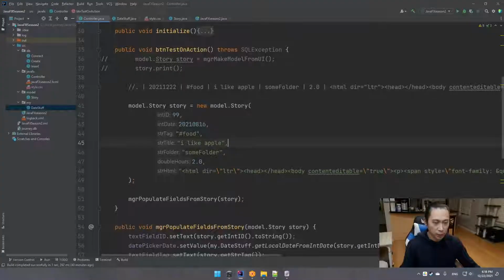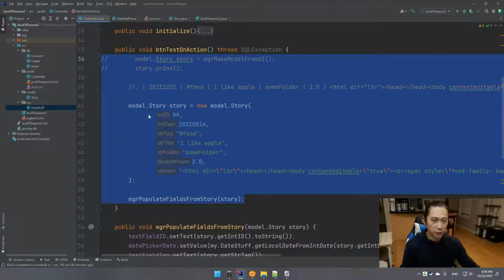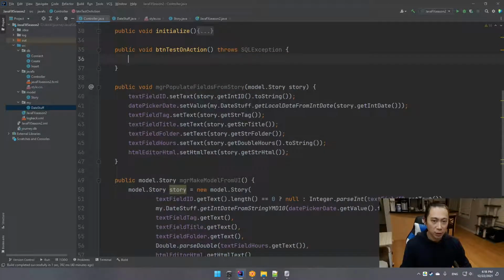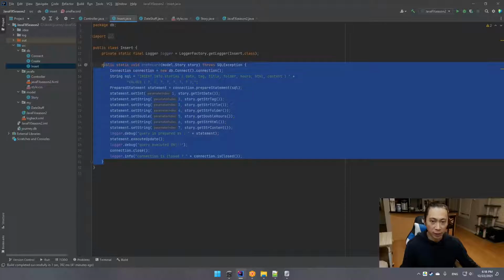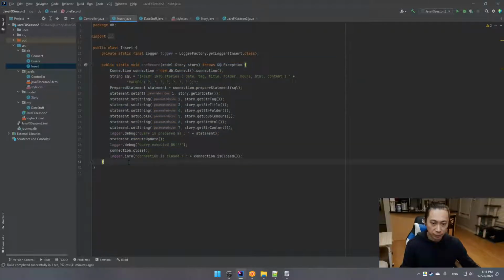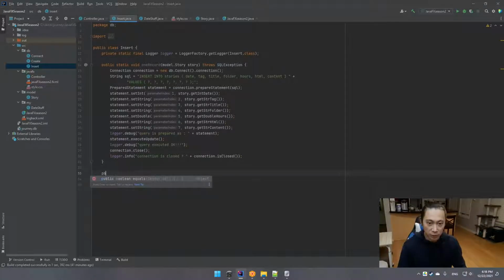Okay, opened up IntelliJ. This is exactly where we left from last time. So I'm gonna remove all of this testing stuff. So now we are going to insert some dummy data. To do that, I'm going to make a copy of whatever the insert class we already have and create a kind of a new method which gonna help us to do this insert dummy data. So to do this is pretty easy.